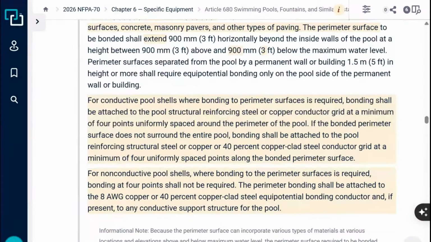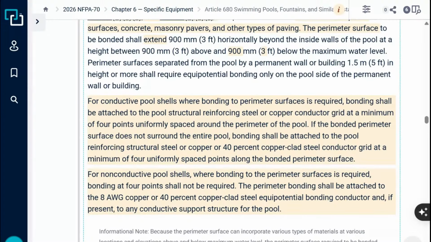Okay, either they're uniformly done. Either way, if it isn't, you're still going to try to make 4. Is it 4 uniform? Either way, aren't you still going to have to make 4 uniformly spaced points on the perimeter? I mean, either way, you're going to have to try to make this connection. Yeah.